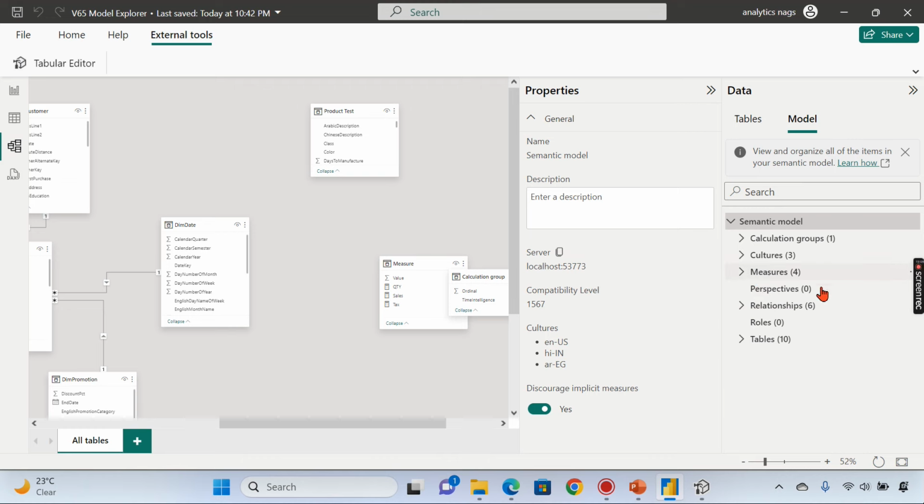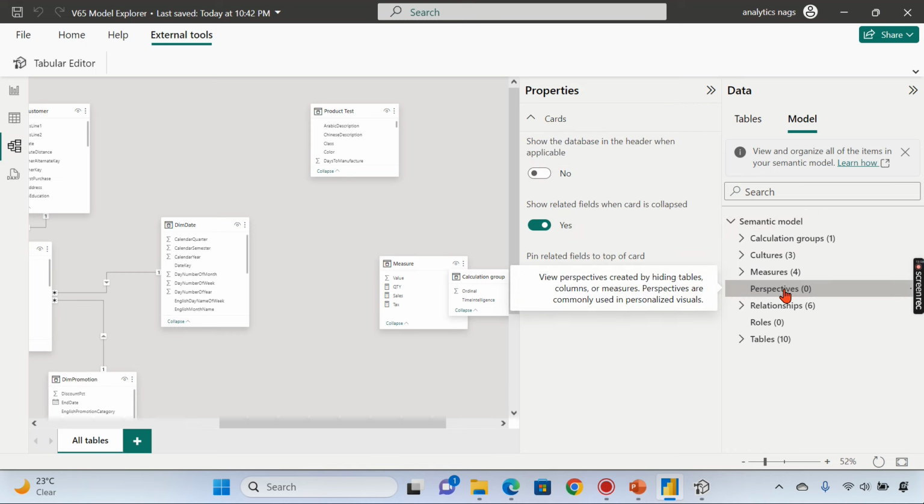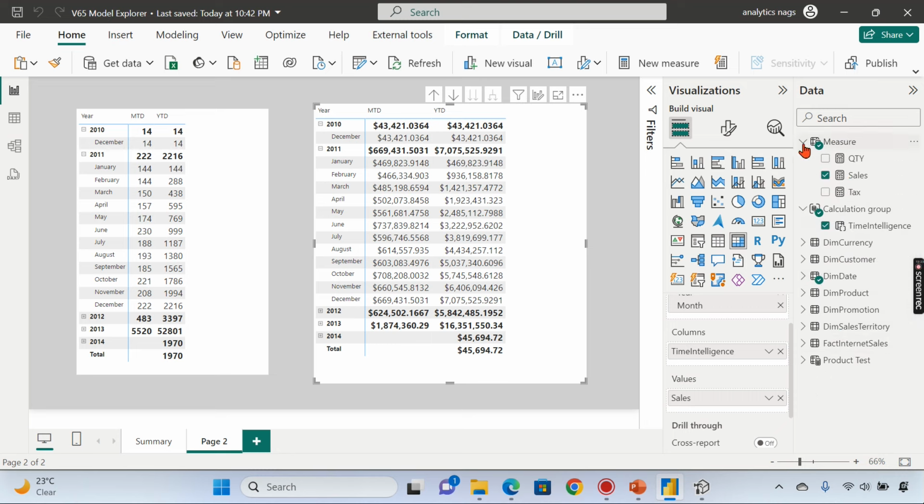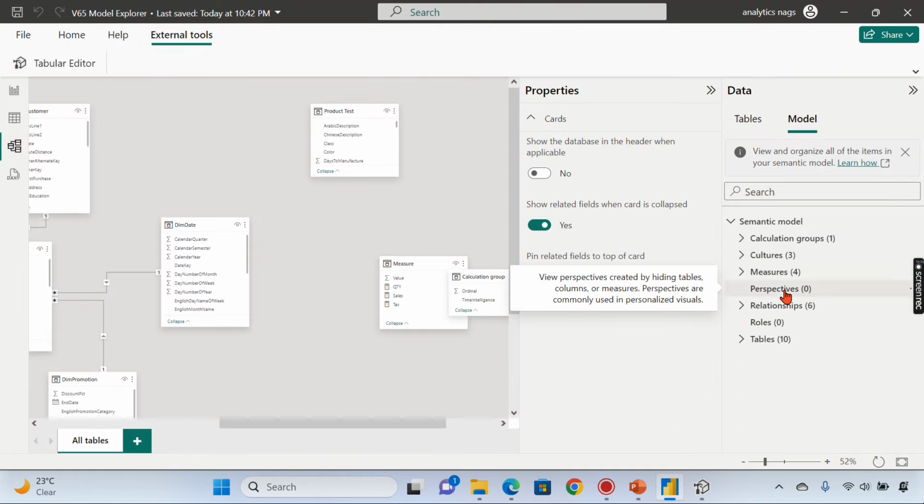That's what I meant. Going to perspectives. So perspectives are nothing but a subcube, or a semantic submodel, we can say. You have a lot of tables over here, say 5 to 6 tables, and you want to create a subgroup of it, then you can keep it as a perspective. This can be extended, like you have a huge model, but you want to share it with your sales team with only 3 tables that are specific or useful to the sales team.